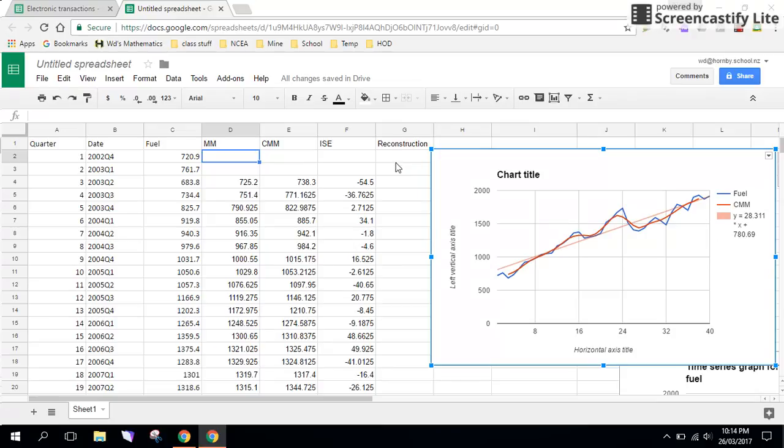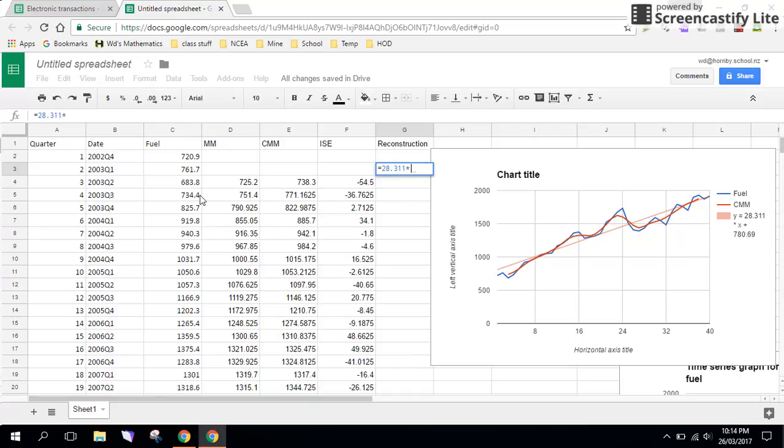I'm going to start actually down here. I'll explain that later. I'm going to start on the first quarter. Put equals, and I'll put the equation in. 28.311. The decimals actually don't make too much difference, but I'll put them in anyway, because it's 5 significant figures.